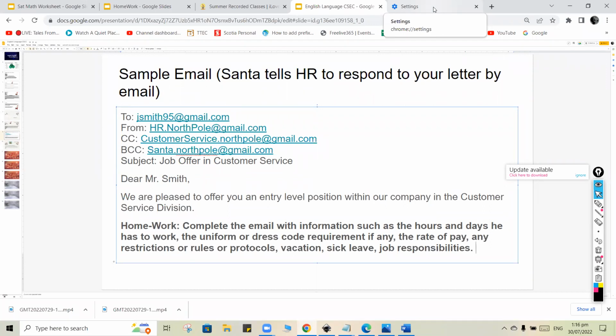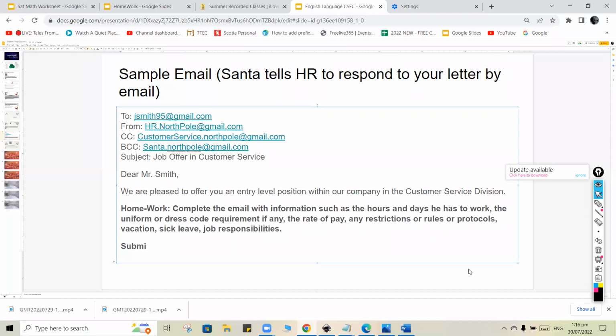Right? All right. So you could start off the email the way we have started it off together. And then the rest of it, I'm asking you to try to complete on your own as your own sample email, right? And you're sending it to the same place that you would have sent the previous letter that you did, right? So submit the email using the same link, which I will put back in the chat in a minute, right?